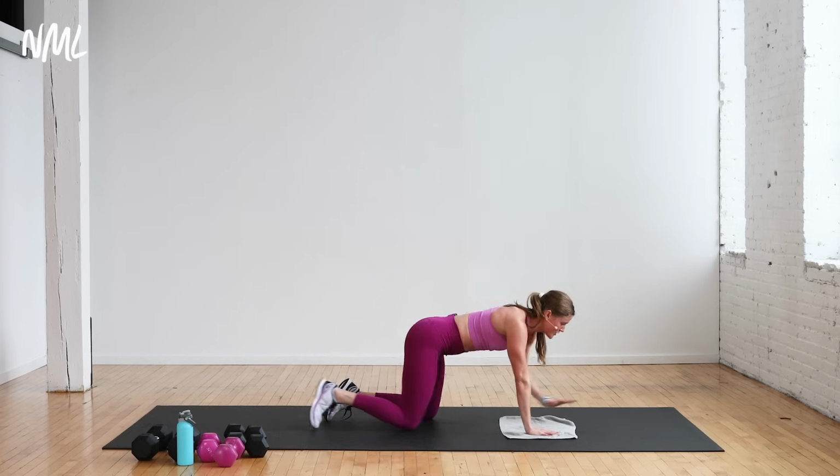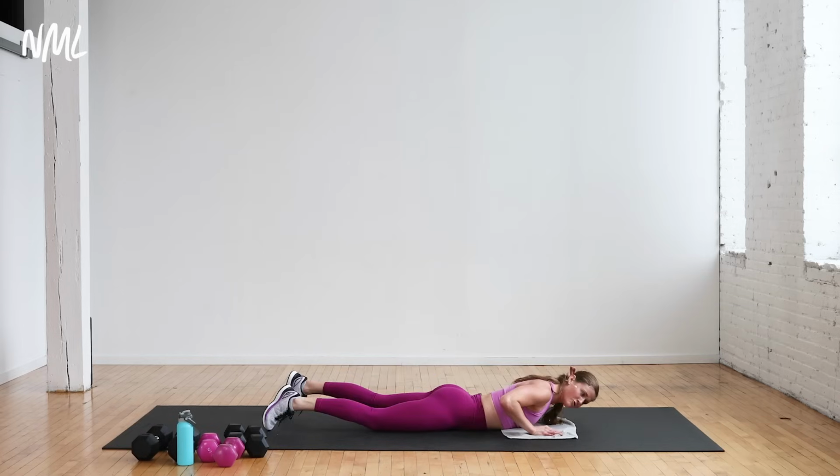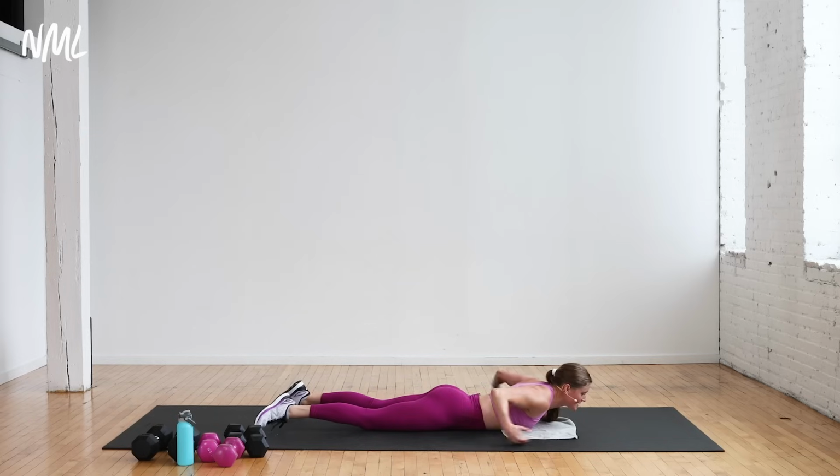Nice, now you're gonna come up. Gonna lower all the way down to that chest. Remember that warm-up move we did that I said I would bring back? Here it is. Nice chest expansion.